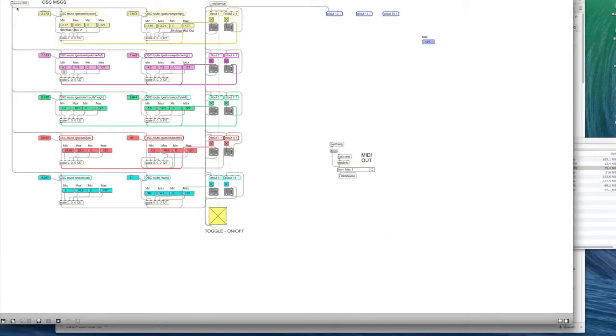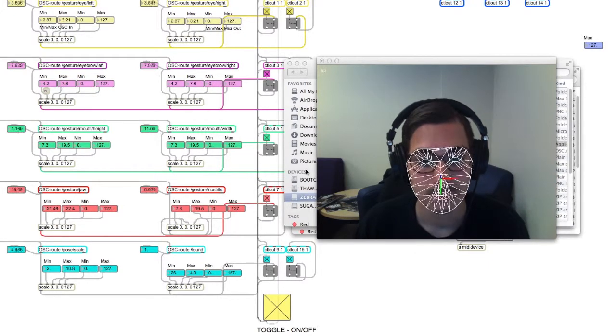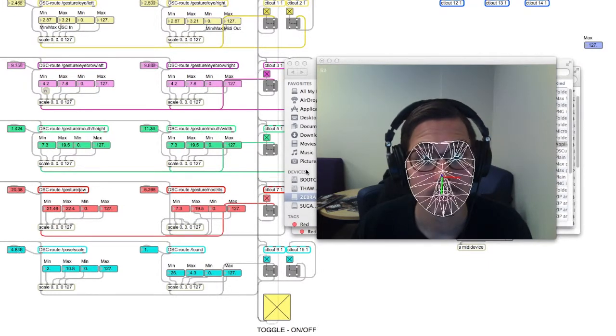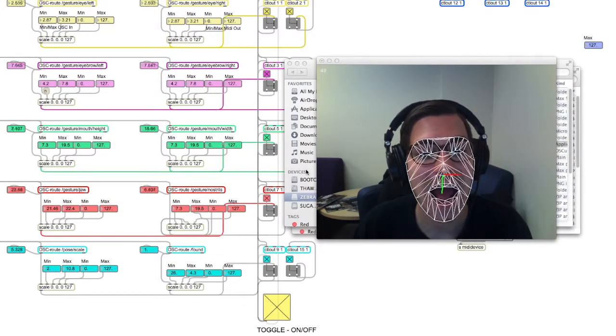So far I've had success with routing the UDP receive message from the face tracker app into the Max patch, and I'm able to send messages straight from the app to Max without the use of Osculator. I've also separated each of the gestures into their separate columns so that I can edit the parameters of each. Here's a video of me using the OSC Face Tracker app to control each of the individual parameters in Max, and so far it seems to be working pretty well.